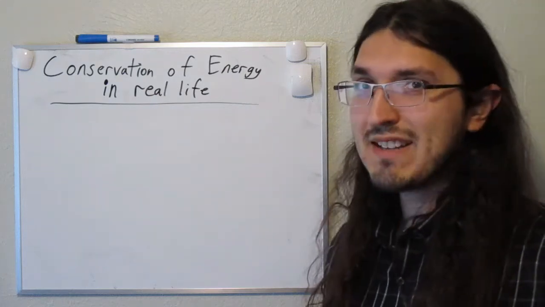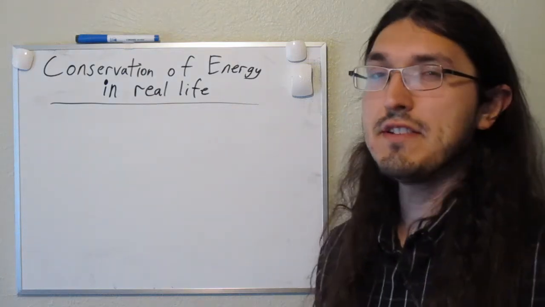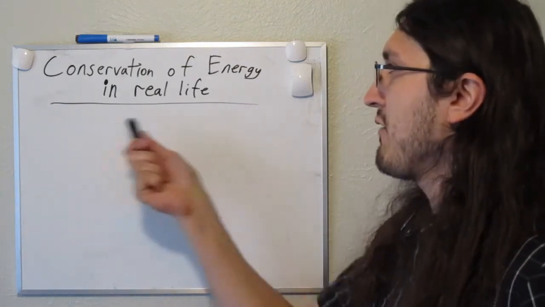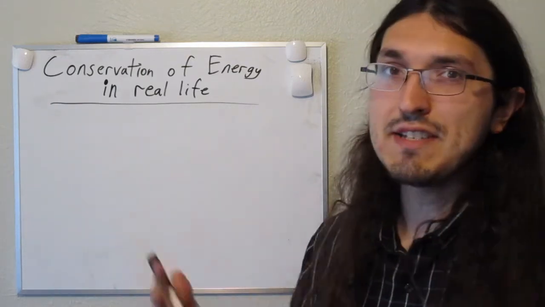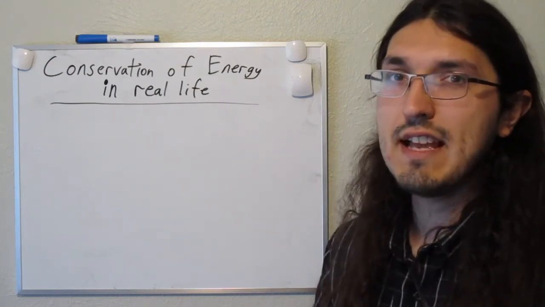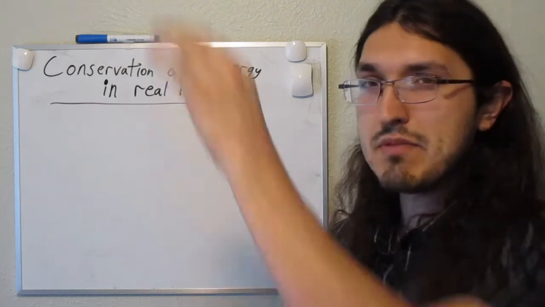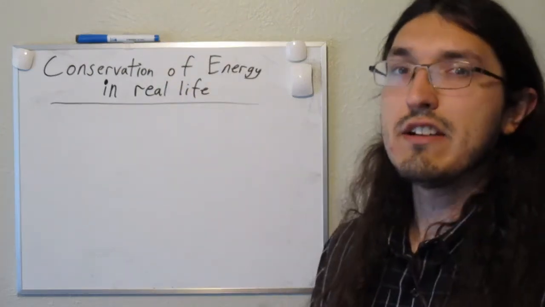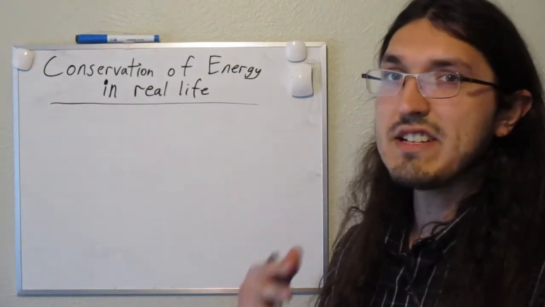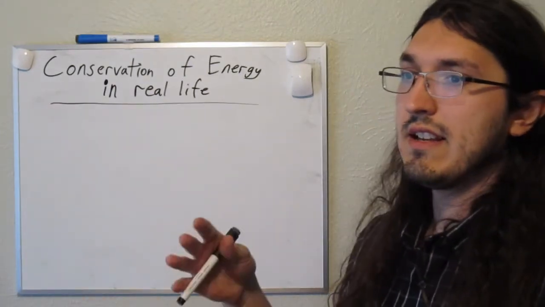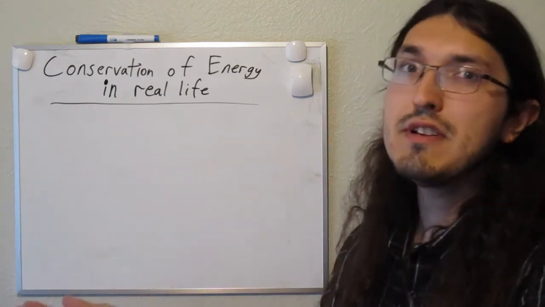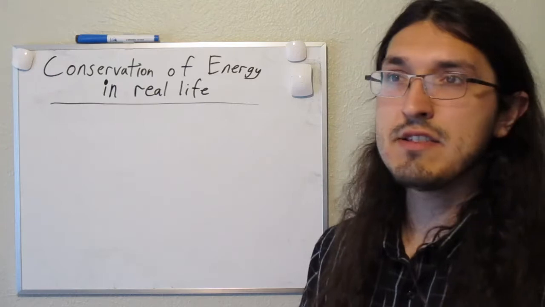Hello students, welcome back. This is the final video for this unit of energy, and we're going to wrap up talking about conservation of energy in real life, or just applied to situations in real life. Because in our examples, we've just mainly looked at examples where things are falling from high positions to low positions, and their energy is converting from potential to kinetic energy. Okay, in real life, energy still is conserved, but instead of being 100% transformed into what you expect it to be transformed into, a lot of the time energy is dissipated into the environment.